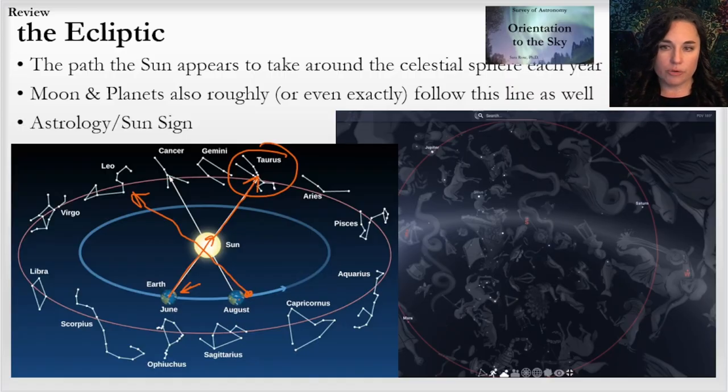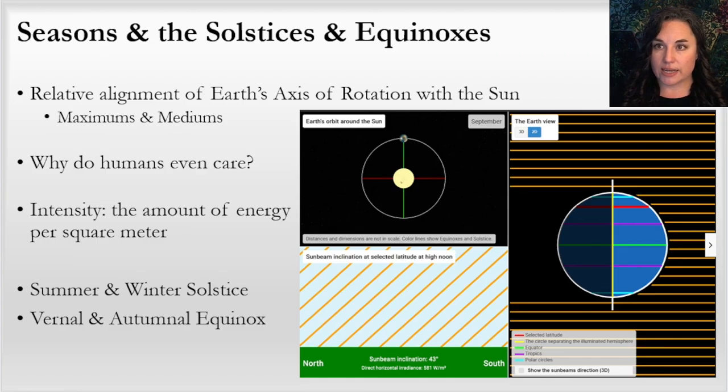So let's keep moving forward. The seasons and the solstices, which I had mentioned in another Unit 2 lesson, are caused by the relative alignment of Earth's axis of rotation with the sun. Sometimes it points away, sometimes it's neutral, and sometimes it points towards. It depends on the time of the year and where the Earth is in its path as it goes around the sun. All right. Sometimes it points away over here. Sometimes it points towards. Notice throughout the year, the axis points at the same location in space. Off this direction, off this direction.